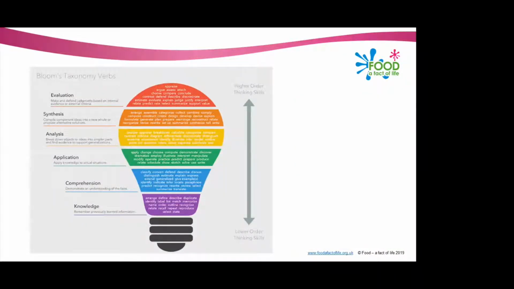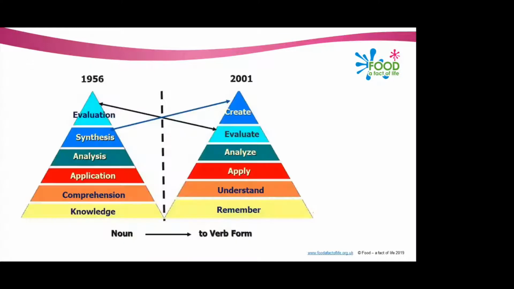I mentioned Bloom, so as an overview, here's a fantastic graphic showing the lower order thinking skills up to the higher order thinking skills. What I like about this diagram is it's giving us some really good keywords that we can use for either our schemes of work or our lesson planning. That's great, and it's wonderful to have everything on one slide, which is fantastic.